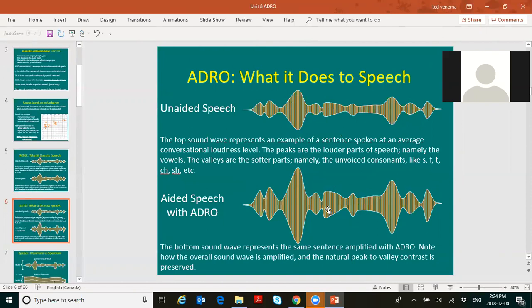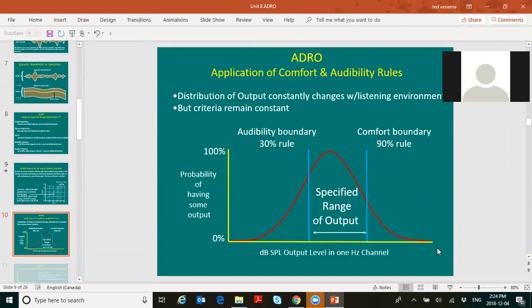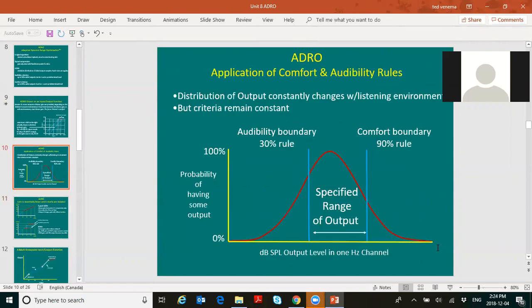And you might say, well, why would you do that? Because linear hearing aids suck. I mean, that's why we replaced them with compression hearing aids. They used peak clipping. Ah, says ADRO, we get around that. So what ADRO does is it uses rules. And it says for any hearing loss, if 30% of the aided sound falls below audibility, increase the linear gain.